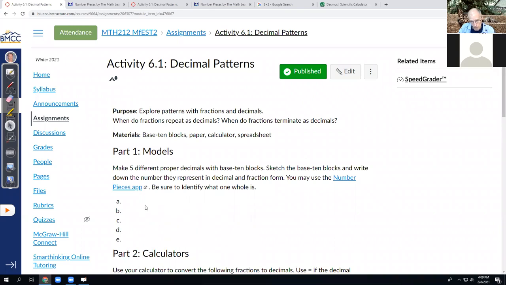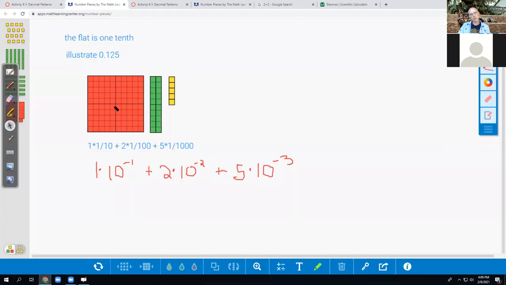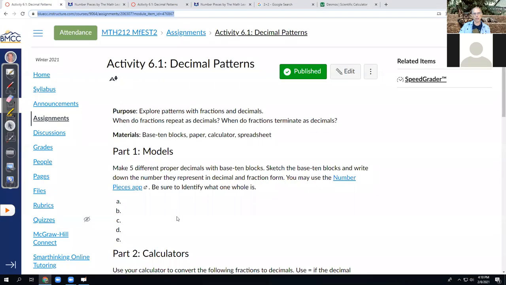You'll need to identify the number you're using, and the key about these numbers is that the representation of the decimal depends on what we call one whole. Here I chose that to be 1/10, but in the previous example I chose that to be one whole. Whenever you do that in a problem set, you'll have to make sure you have a key that says, okay, what is a whole in this situation? And if you switch wholes, you're going to say, okay, this is now a whole, so our representation changes. You've got to be clear about that when you do your modeling.